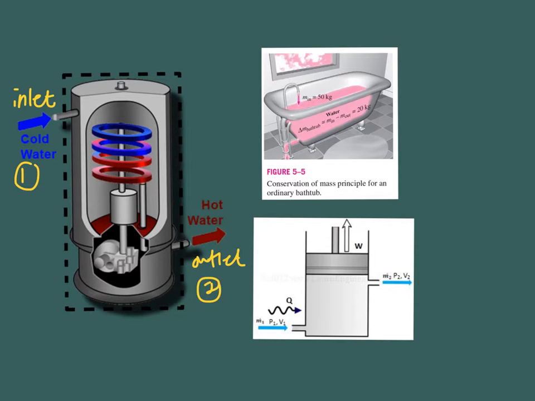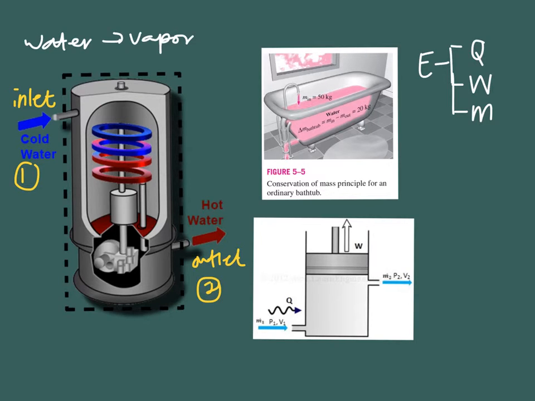So we have learned before that in thermodynamics, your energy can be transferred in a form of heat, in a form of work, and also in a form of mass. But for a closed system, the energy can only be transferred in a form of heat and work because your mass is constant. But now in your open system, where you have inlet and the outlet and your working fluid, in this case your working fluid could be water, which is vapor type, or you can have, let's say, air, which is ideal gas category. So that's the type of working fluid that flows inside your system here.